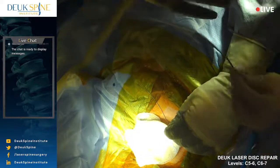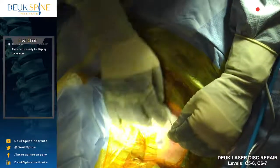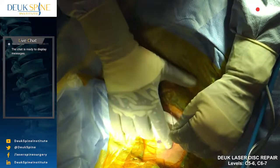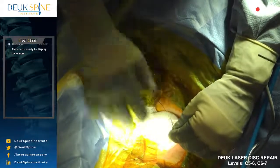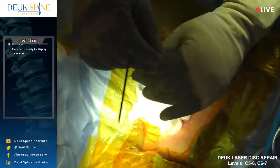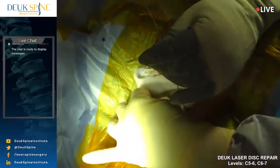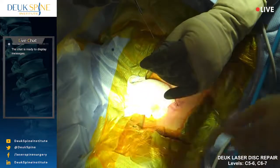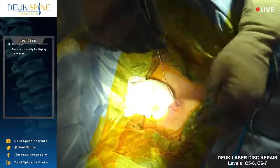Before I do that, everyone take a look. Can you see this incision, Diego? Yes, we're seeing it. That's a 4mm incision, virtually bloodless surgery. I'm going to bring this dilator down over the guide wire. And I'm using the guide wire because I know that the path of the guide wire is safe.